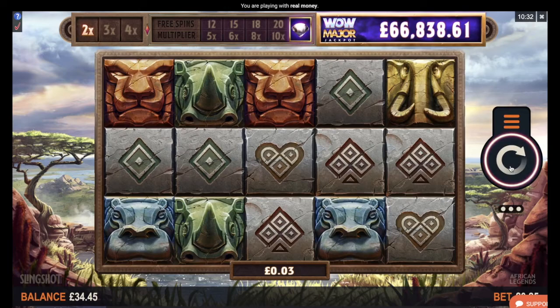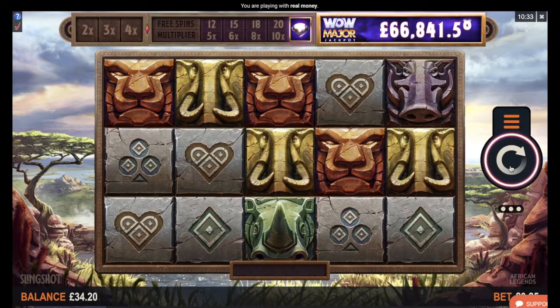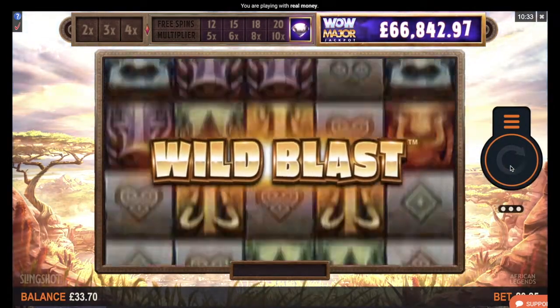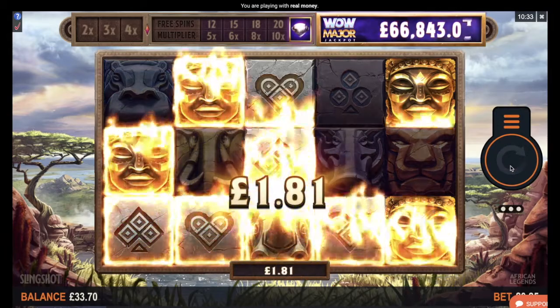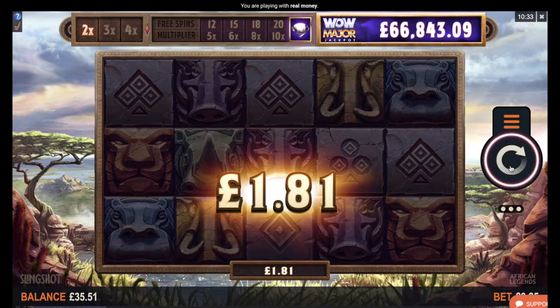As you can see, the value of the wins is quite small, considering you're betting 25 pence per spin. But it is a 243 ways to win slot, which means that there are more options to win across the reels than other games. The Wild Blast, and hopefully this should trigger at least 1 win for us. Fortunately we couldn't trigger another Rolling Reels win, but there we go.